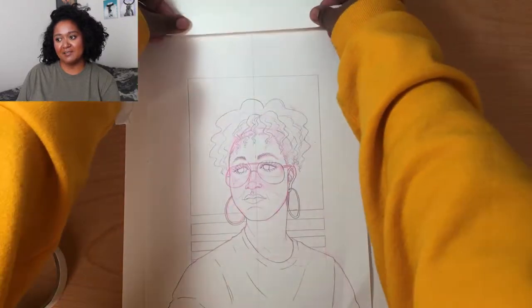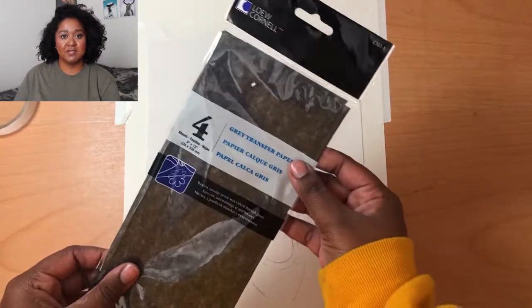I also redid this face cam because the first recording felt too short and I didn't show the sketching process. If you saw my last video, the reason this wasn't originally supposed to be a video is because my head was in frame while recording. But when you watch the rest of the video, my head ends up in frame anyway, so that didn't really matter.